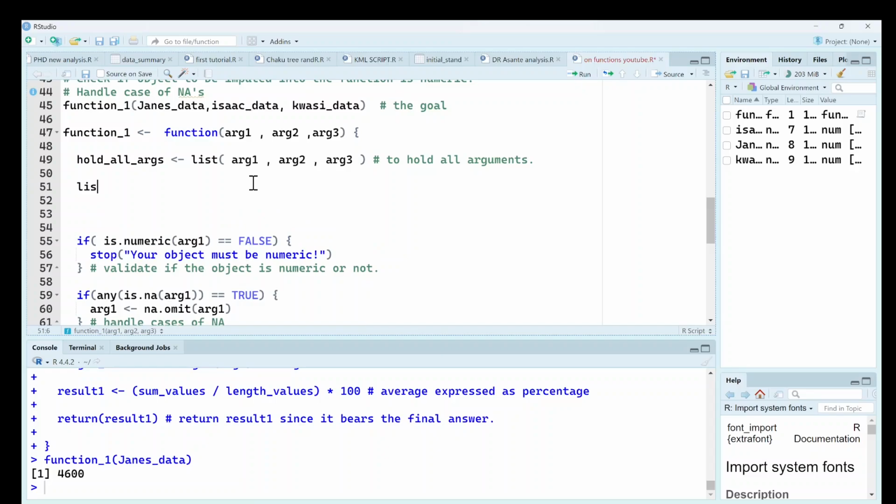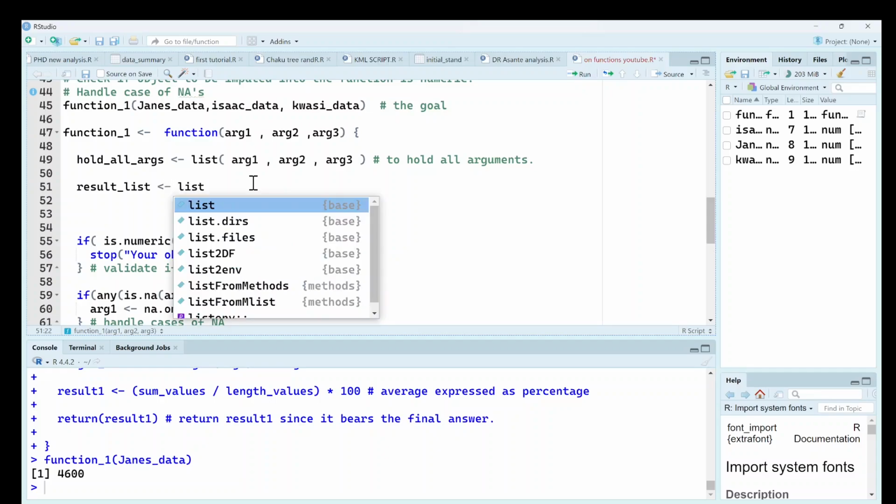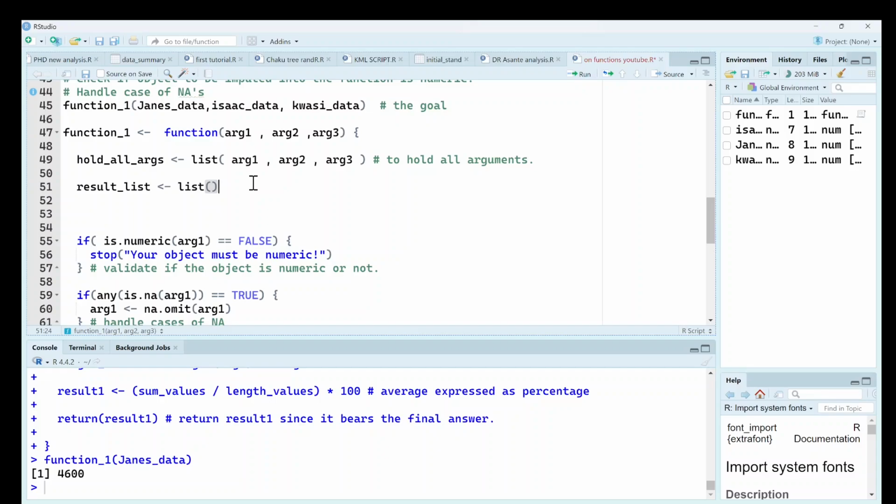So I'll create that object and call it, let's say, result list. It's going to be an empty list, so I'll save this as an empty list to hold the results after computation.